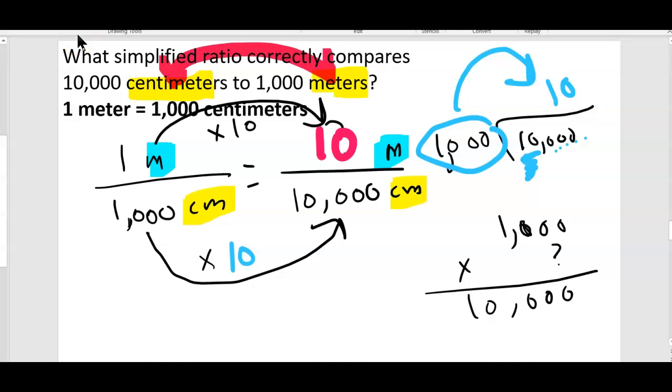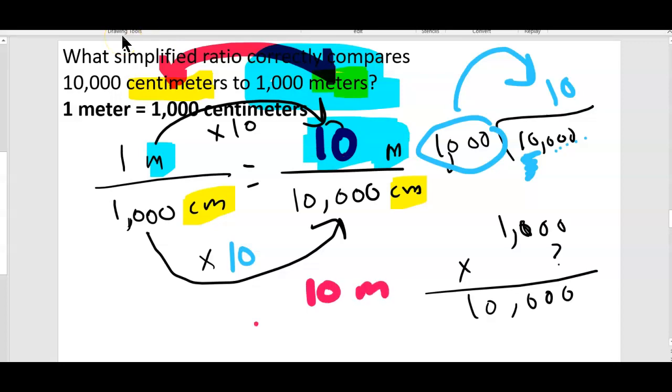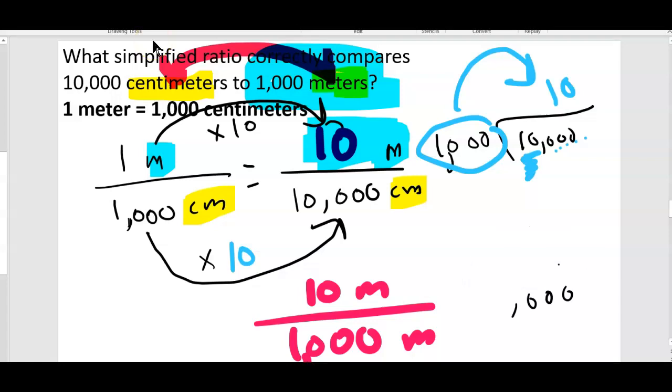Well, if that's the case, I have a slide I want to show you. Hold on a second. Okay, so we're comparing 1,000 meters to 10 meters, right? So we could put it like 10 meters over 1,000 meters. But you want to simplify that. And I'm going to show you a really easy way. Maybe I should show you that way yet. Hold on. Don't fast forward this either. Probably haven't made it this long if you're still here. Probably gone. Probably left the first minute. Maybe you came back. I don't know.